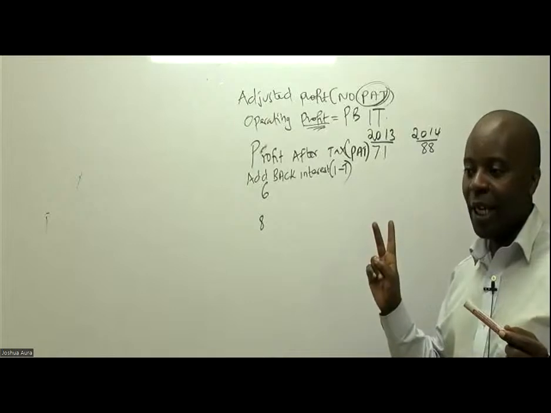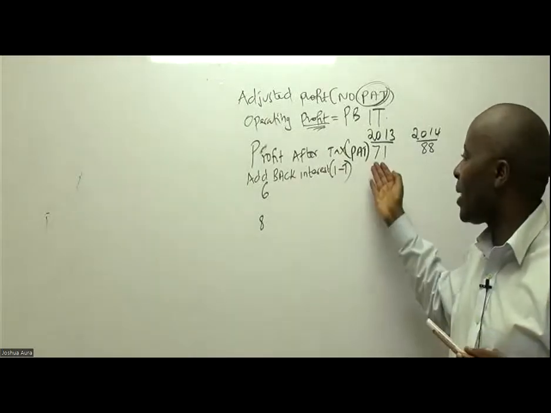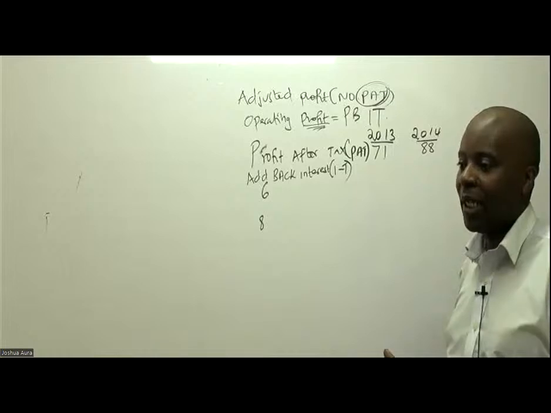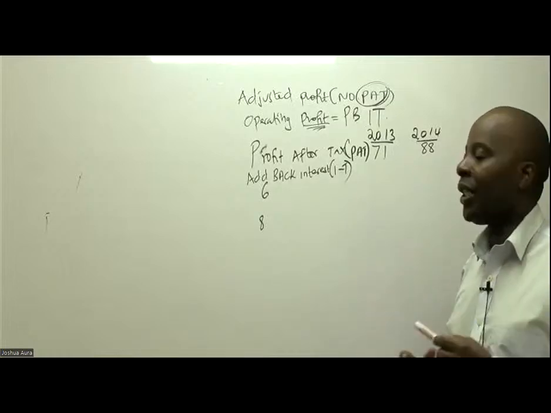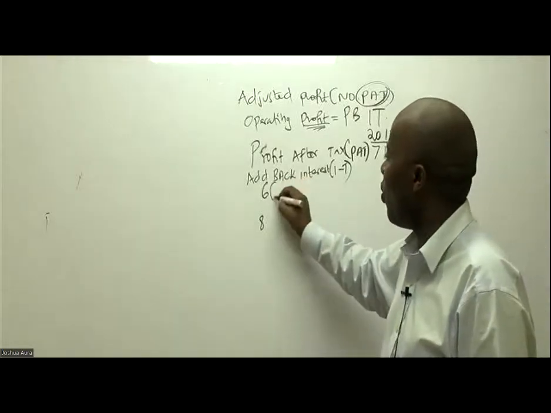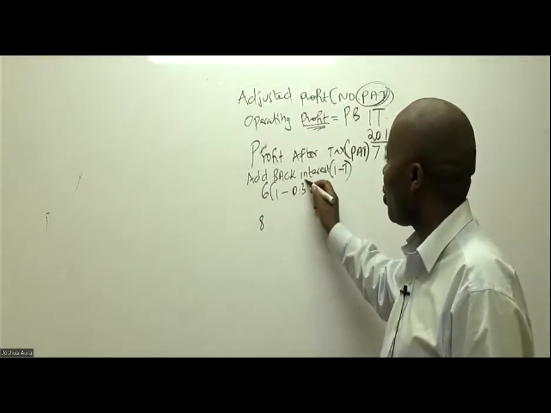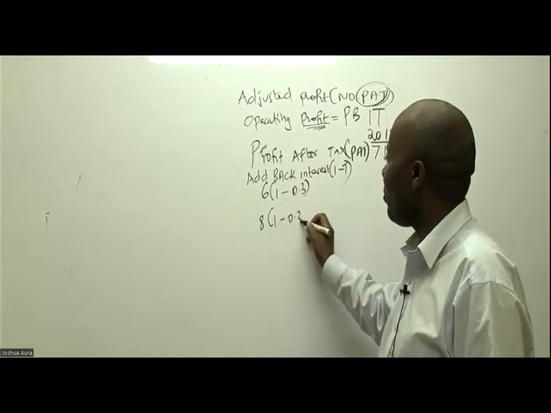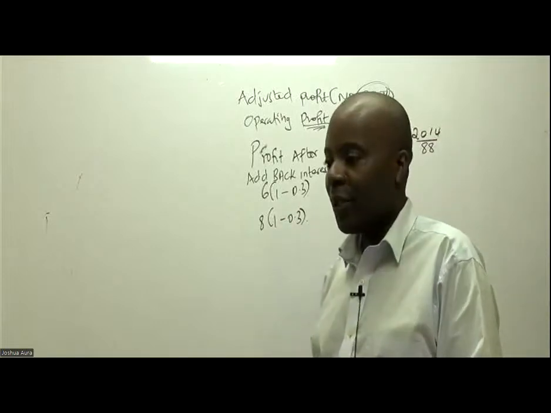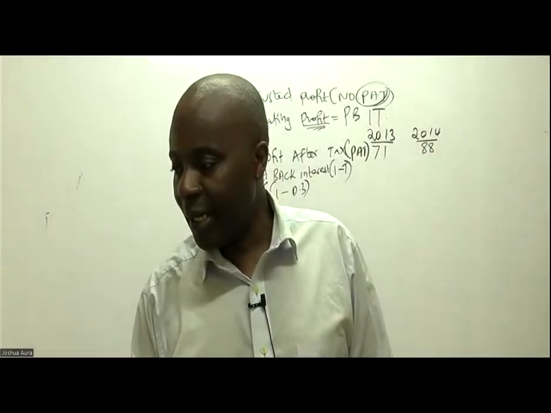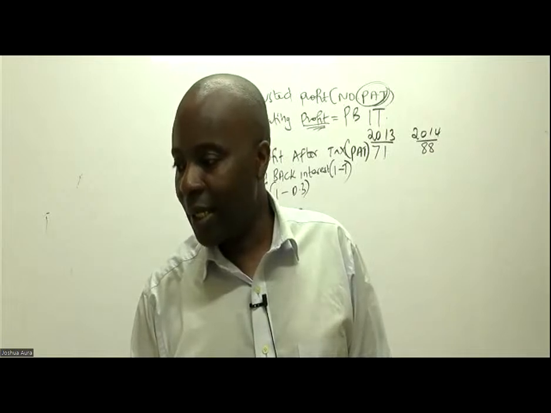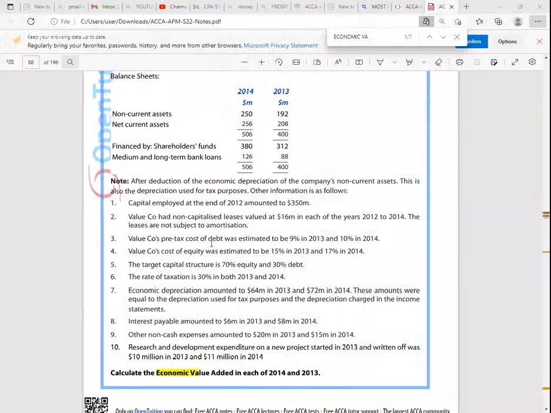There are two ways here. We could either book them as whole numbers and then we subtract the tax relief, but the best is to adjust for tax. So you take the interest and then you adjust for tax. So 1 minus the tax you're told in this question, which is 30%.